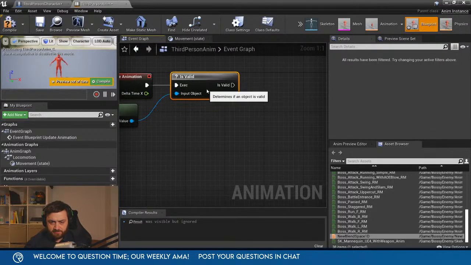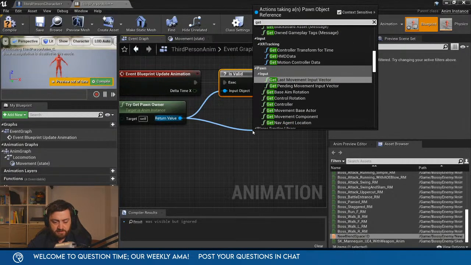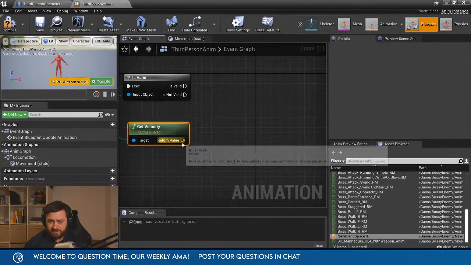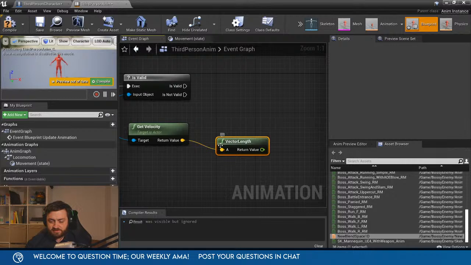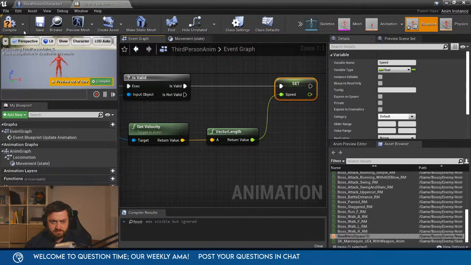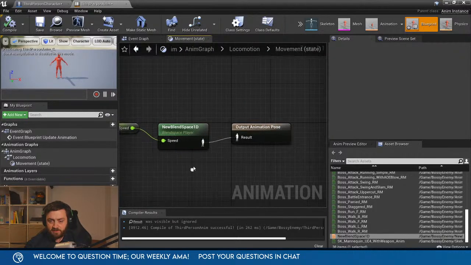We'll just get, I'm just going to do basic velocity. So if it's variable there, we'll get velocity. You get the speed of any sort of actor, you get the velocity, and you get its vector length. And that's the speed of it. It's basically how long is a piece of string, essentially. And the longer it is, the faster you're going. So it goes into speed, hit compile, and that'll do. We're not doing anything crazy.